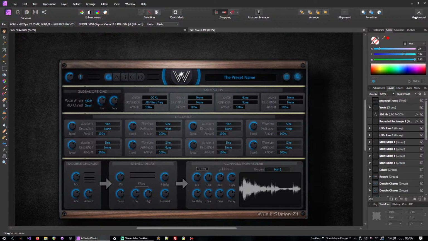But anyway, what do we need on global options: master tune, master A, the note A tune, and the Omni MIDI channel. So you can select a channel for all the layers at once. If it's set to 1, it's just going to set once.